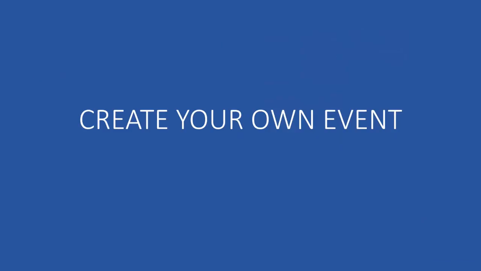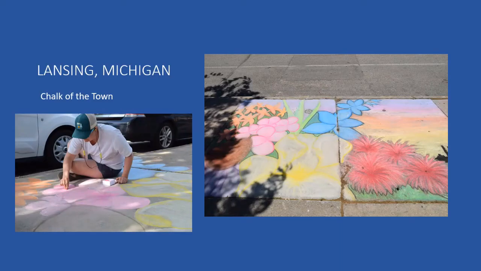Create your event. Lansing, Michigan, Chalk of the Town. This is a free one-day event, and it's an annual event, I should mention. Artists pre-register, draw in the morning, and then there's a judging in the afternoon. This is a great example of offering temporary public art that both residents and visitors can engage in.